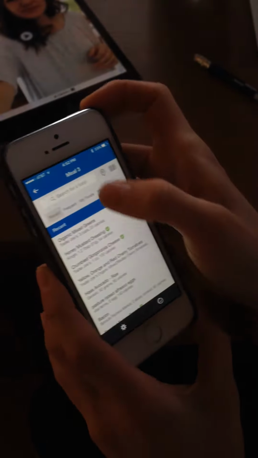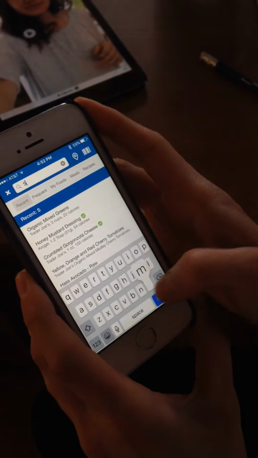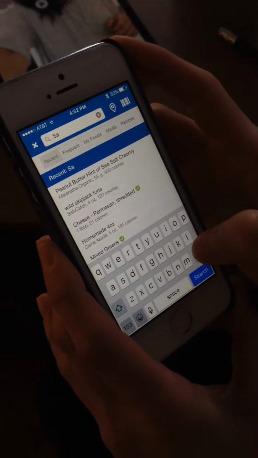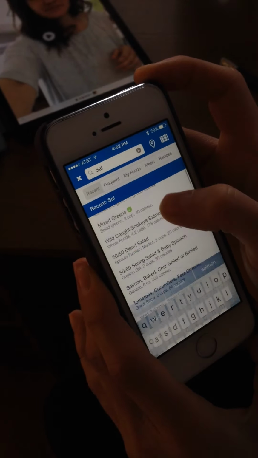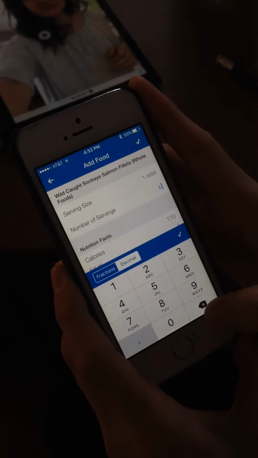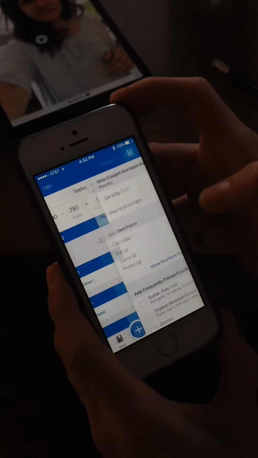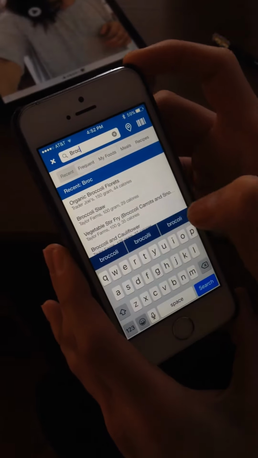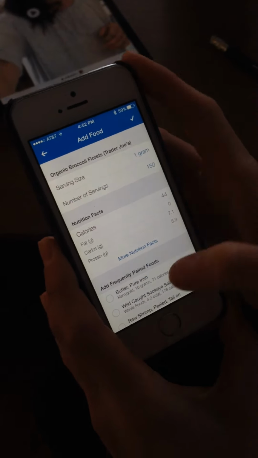And then dinner, let's say I have salmon to cook, so I'm gonna enter salmon in here, and probably end up having a bit more, 5 ounces. And then veggies, so I'll find broccoli. And these are all foods I've had before, so they're already in my list.